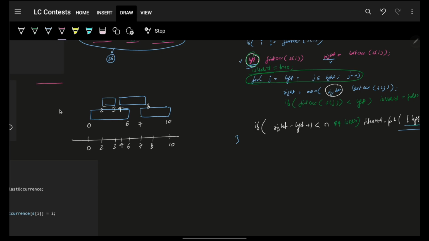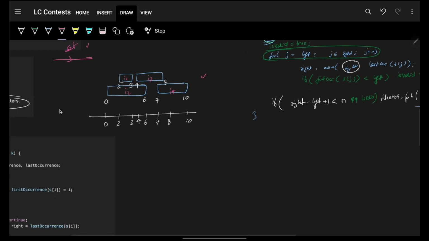How will you do that? You will firstly sort these intervals on the basis of their ending. Whoever has the first ending will be the first interval which will finish. Imagine I have sorted it. So this is the first interval, I1. Second will be I2. Third will be I3. This will be I4. No matter what their actual ordering was, after sorting on the basis of the end index, it will look something like this.